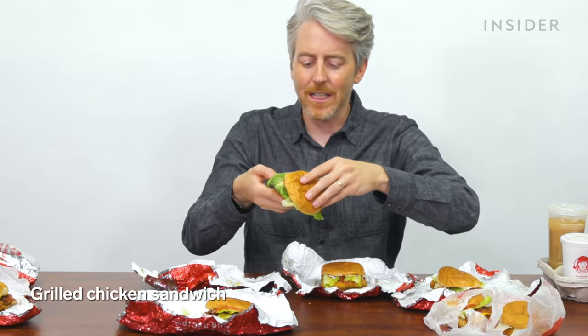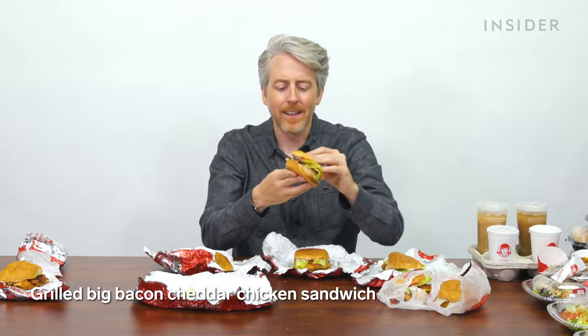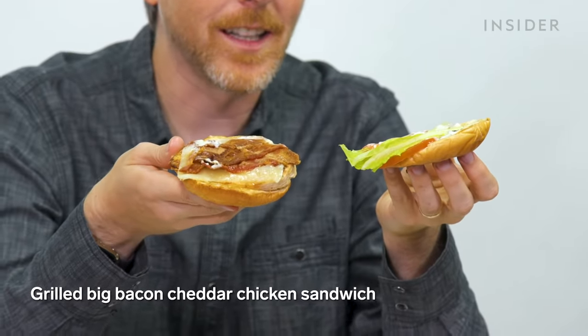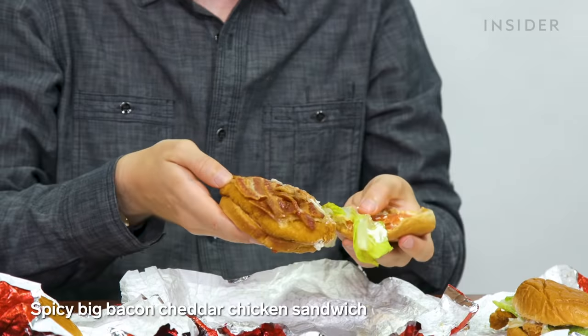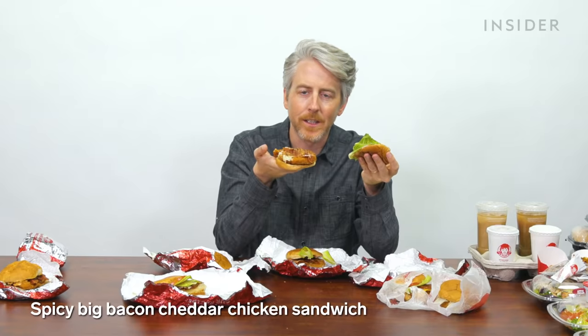This is the grilled chicken sandwich. As you can see, it is grilled. And then we have the grilled chicken big bacon. Man, they must have gotten some deal on bacon for Wendy's. Everything's got bacon on it. I'm gonna go ahead and assume this is the big bacon fried chicken sandwich, because it has bacon on it. So the spicy big bacon cheddar chicken.